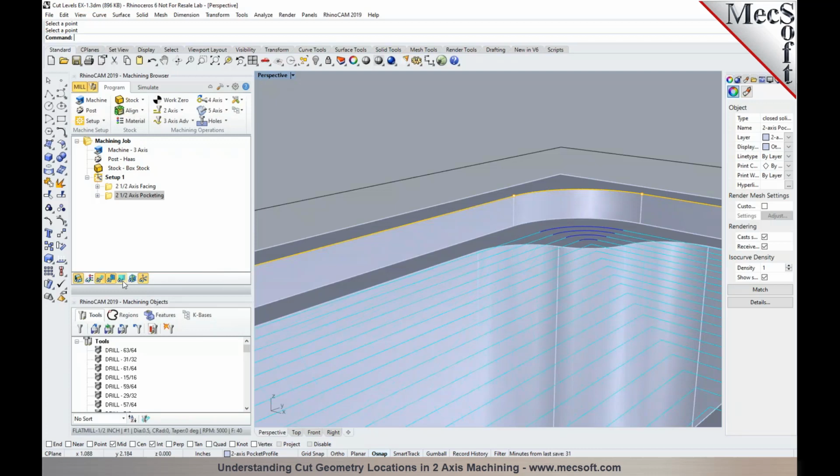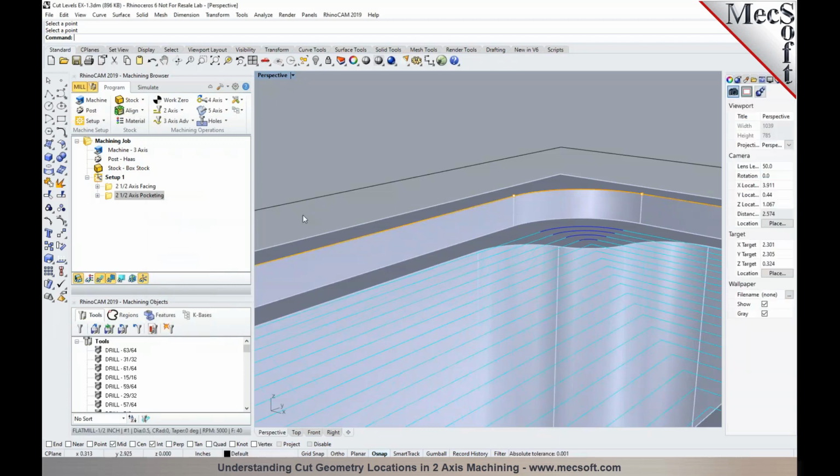And you can also take a look at what's called a Z level display, which is available in all operations that have Z levels, to see the Z value that's computed, which is what you would see in your posted code as well, based on where you establish your origin, you pick your location of cut geometry, and specify your depth.